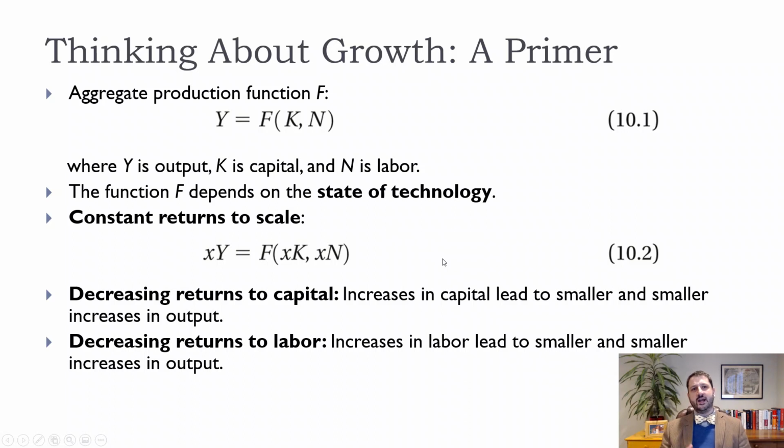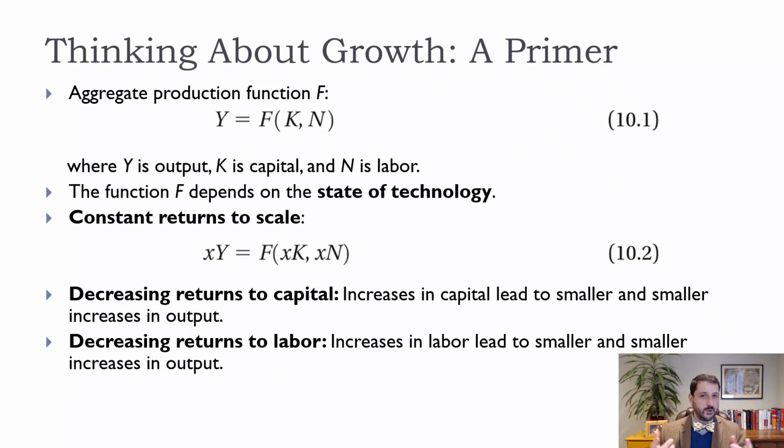So, all right, we're going to have our aggregate production function. And remember, Y is just real GDP. And then we have some function of K for capital and N for labor. Now, you'll always see K for capital. Sometimes you will see L for labor, but N is what the book uses. So we have output depends on how we combine our capital.